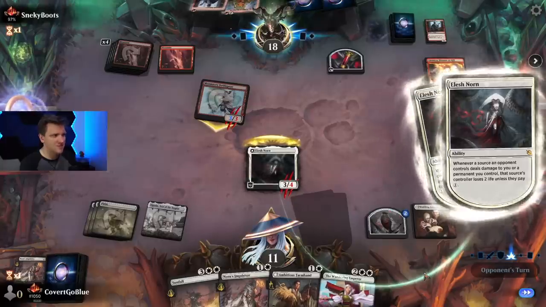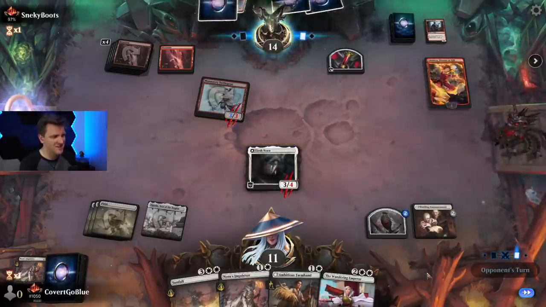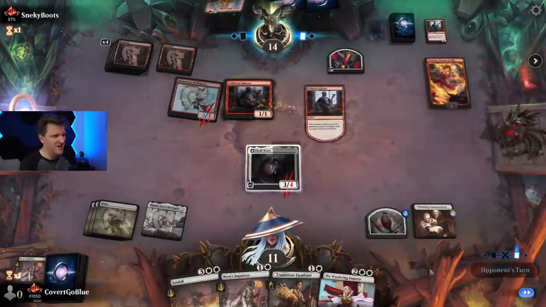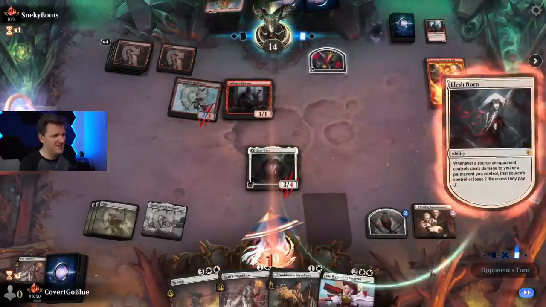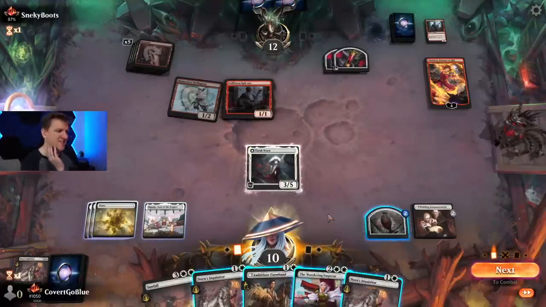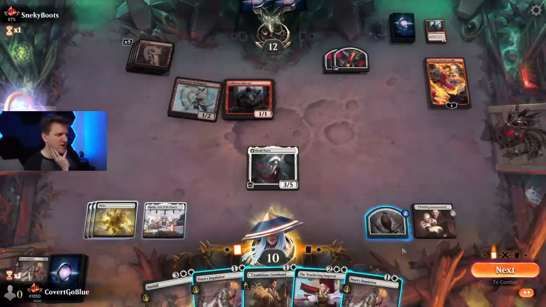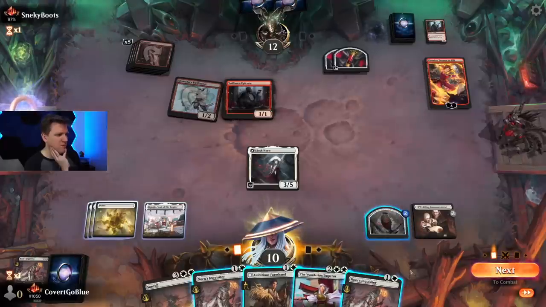Take some damage. That clock's gonna start ticking. Take some damage. Dealt more to yourself than to me. What a disgrace. We're about to transform wedding announcement. I think we just go face. Not that worried about the Chandra.